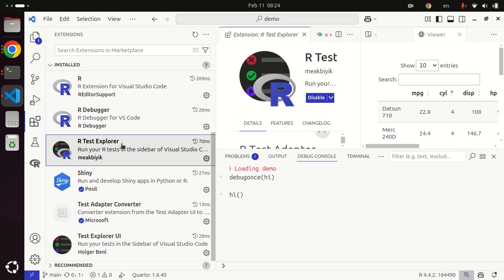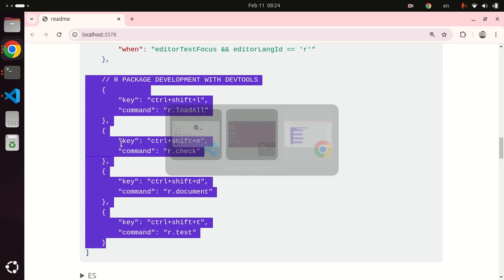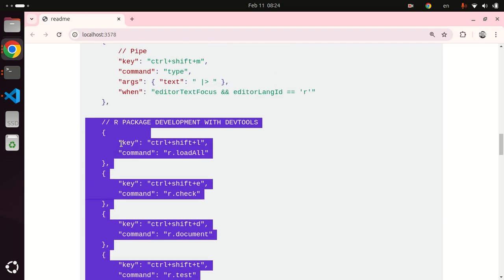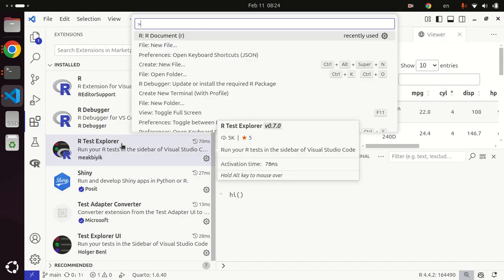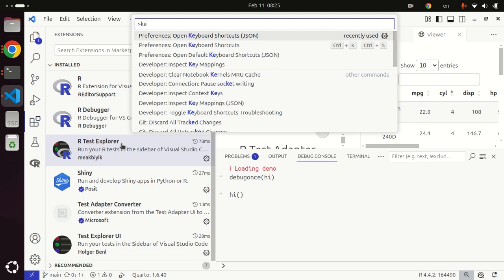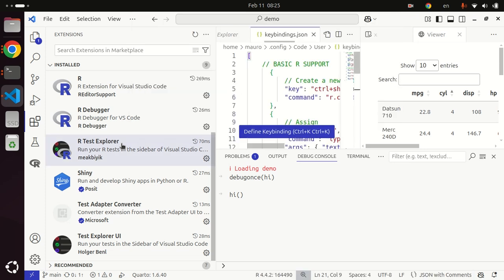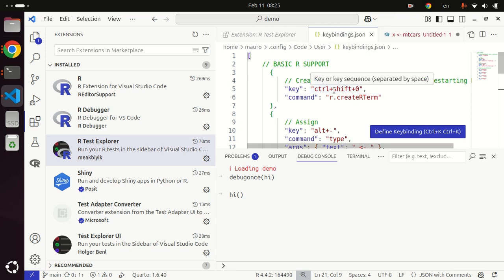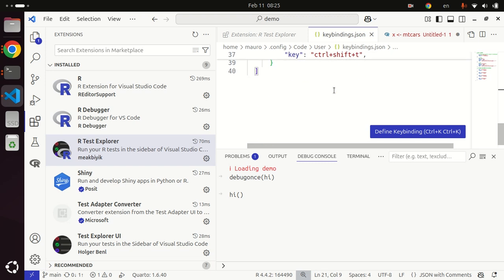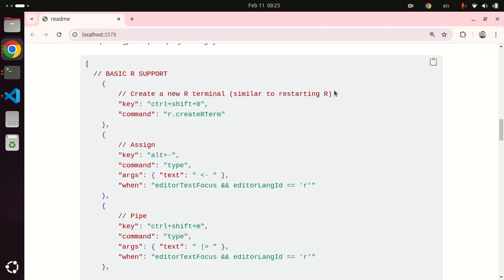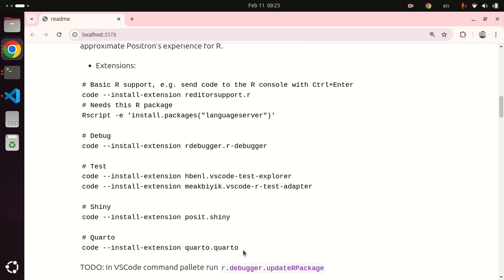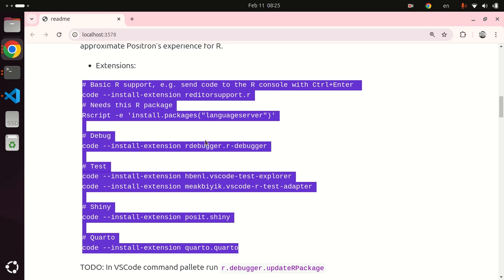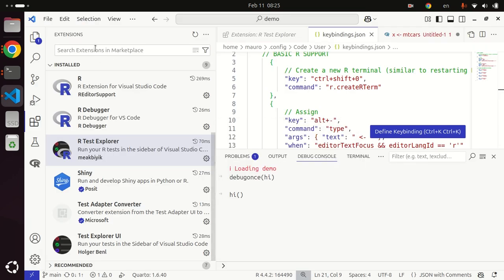Okay, I think that is all I wanted to talk about. Let's go back to the notes. Keyboard shortcuts. Let's go to that. So if I type keyboard shortcuts for VS Code users, I'm assuming that you may already be familiar with this file, but just in case, if you type open keyboard shortcuts JSON, it will drop you in the file that you want to edit. In this case, here I have only the content that I show in that file, to implement the shortcuts that I showed, and the extensions that you can just copy from here, paste in the terminal, and that will install them, or you can find them from here.